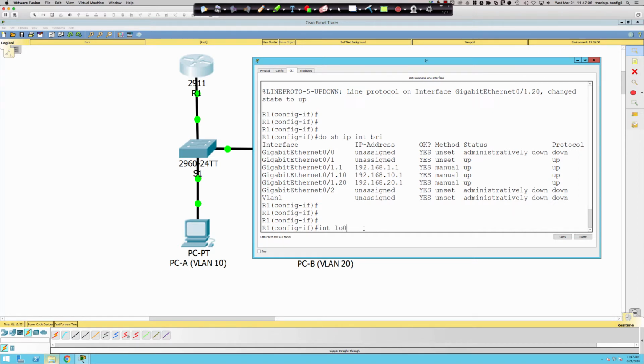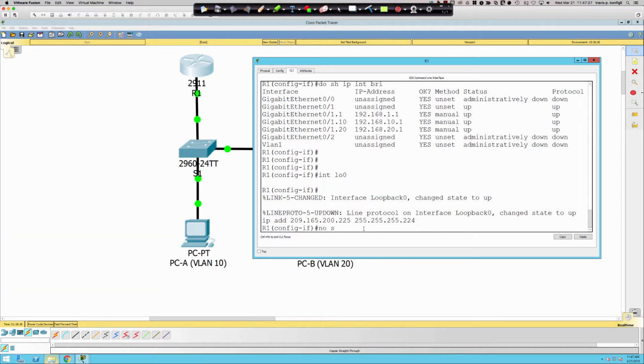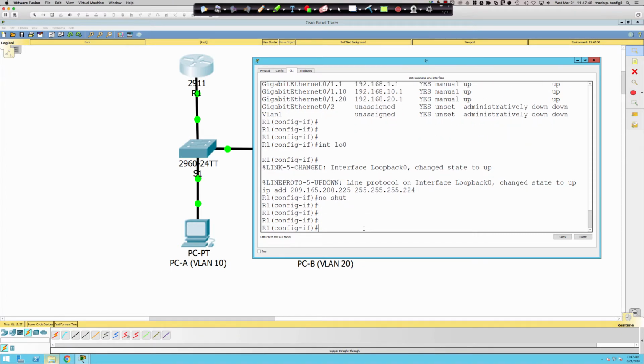So I'm going to say interface loopback 0, and I configure it just like I would any other interface, 209.165.200.225, and they give us the subnet mask. It's a /27, so it's 255.255.255.224. Again, we're borrowing 3 bits from the last octet. And again, the interface loopbacks are always up. As a habit, I always say no shut, right? But loopback interfaces are always up unless you shut them down. And that's one of the beauties of the loopback interface, it never goes down. The router would have to go down for the interface to go down, or you would have to manually shut that interface down. All right, so that takes care of the router configuration.